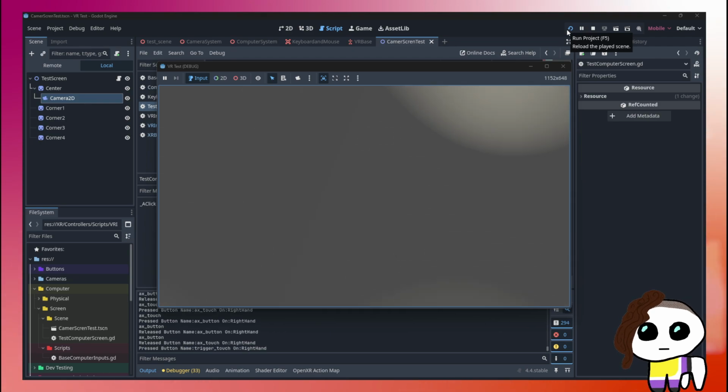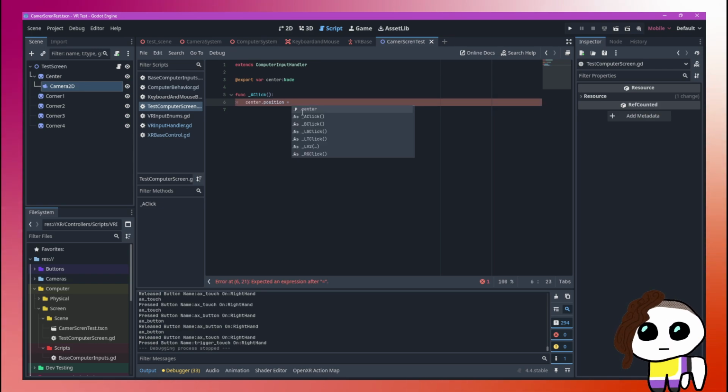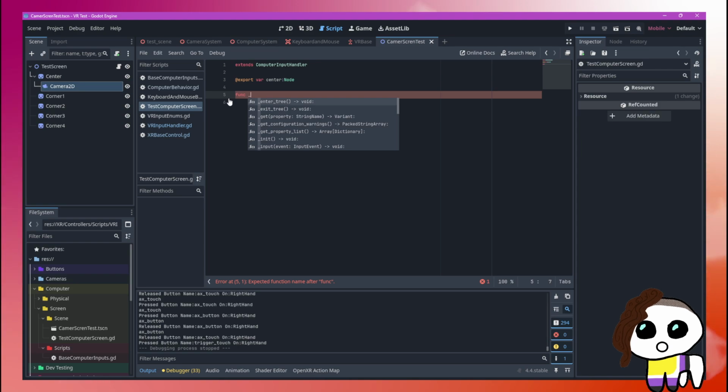Position is equal to... I guess, instead of a click, what if I did function r vector 2?